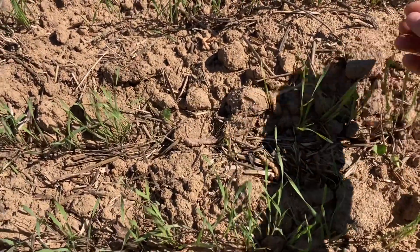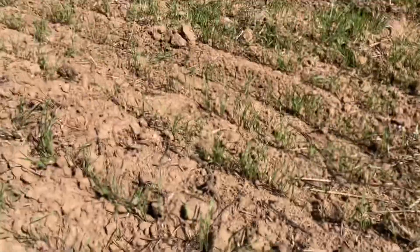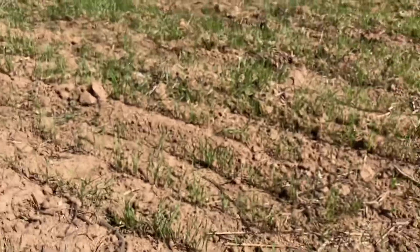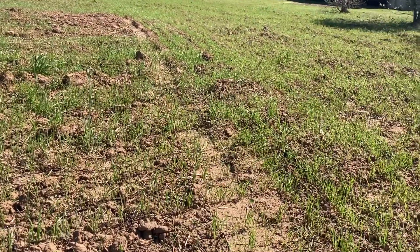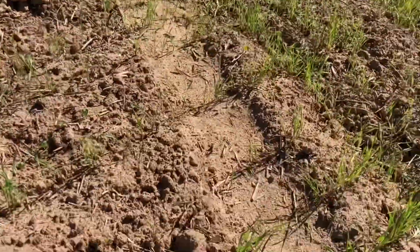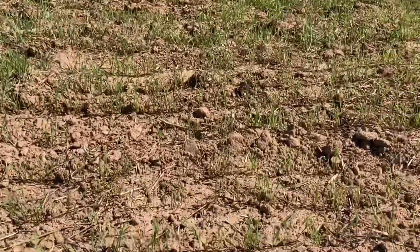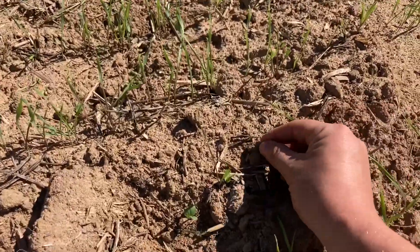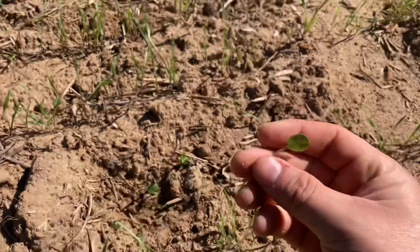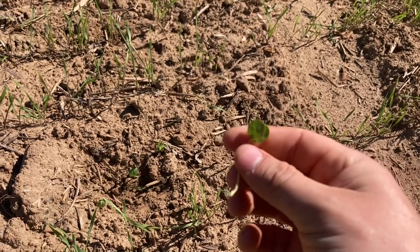You can see it's three inches tall — that is insane growth. I've never seen it grow this fast. It just came out of the ground so fast, and we had ample moisture to get it going. You can see this is so unusual — this is a sickle pod already germinating, first week of March.